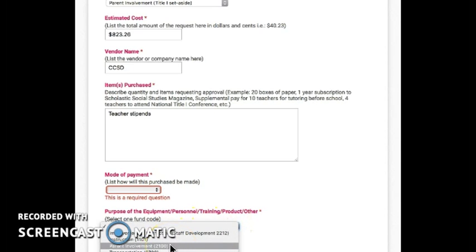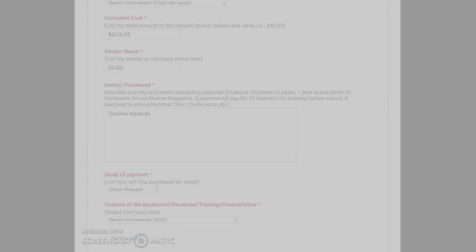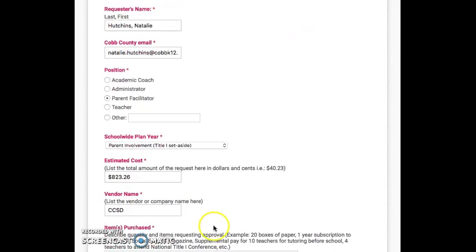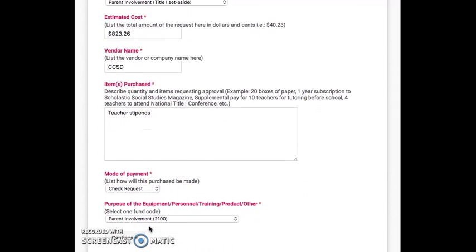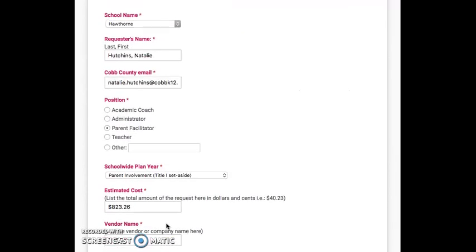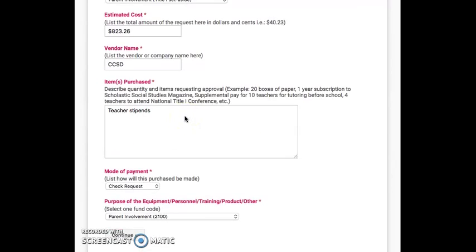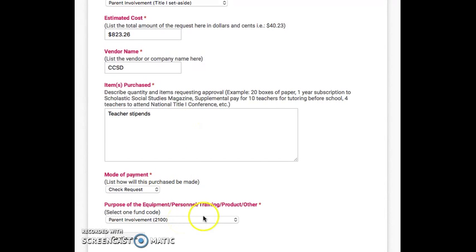The purpose of the training, this is where it's very important. Here it's parent involvement. You must use the parent involvement button because the parent involvement button is going to take you to the workshop summary form that you can just print out. If you don't use the parent involvement button, it's going to ask you questions that really aren't going to apply. So the parent involvement is there. Make sure everything that has that red asterisk is all filled out. It's really important that all of these pieces are filled out. I made sure that I had parent involvement in both spaces, because parent facilitator, parent involvement here, and parent involvement here is going to make sure that I go to the right set of questions.